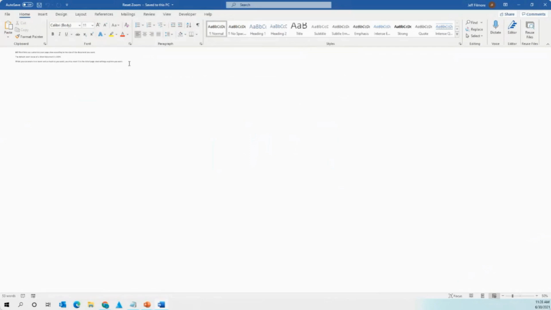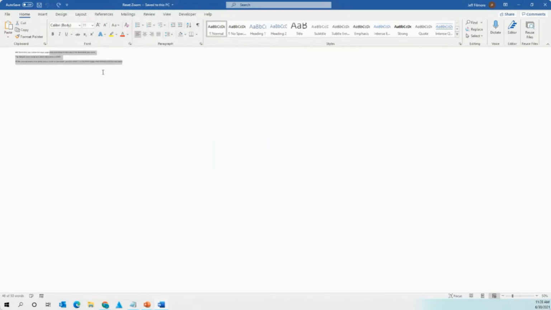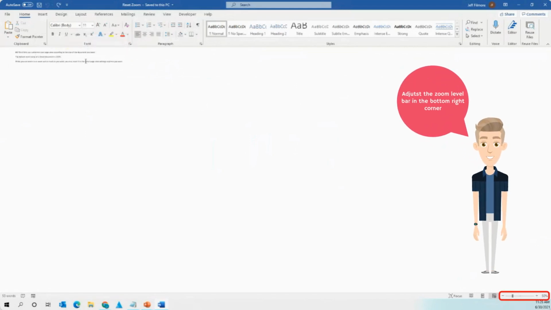People open up Outlook or Word, and they notice that their font is extremely small, and they can barely see it. So it's pretty common for people to mistakenly think that this is an issue with their font. So what they'll do is they'll click it and say, all right, let me make the font bigger. But actually, it's not the font that's making the text size so small here. What it is, it's the zoom.